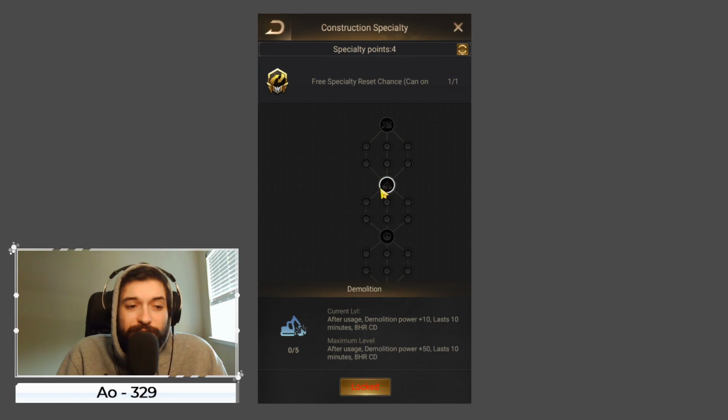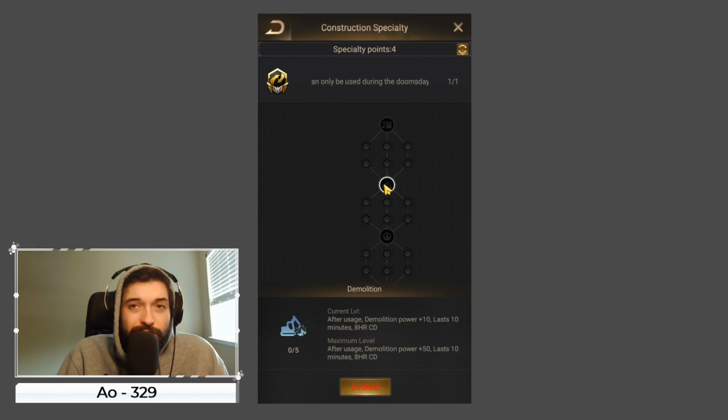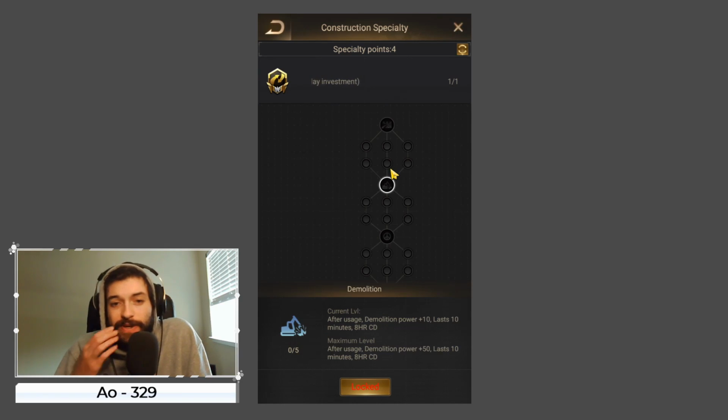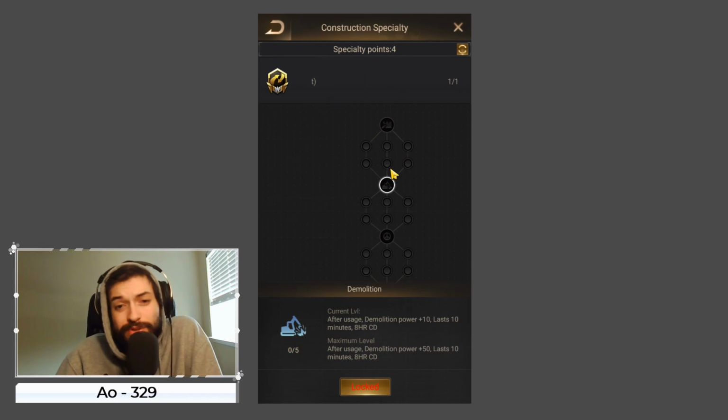Moving forward, the next ability is Demolition. Again, not good. So after usage, your demolition power is increased by +50. This lasts for 10 minutes, and there's an 8-hour cooldown. So if you're already going up the middle, you're going to have enough destruction power to basically one hit with all the different troop types. You don't need this +50. It's really not going to do much when you're attacking structures. They're going to have thousands and thousands of HP, or durability, I guess.